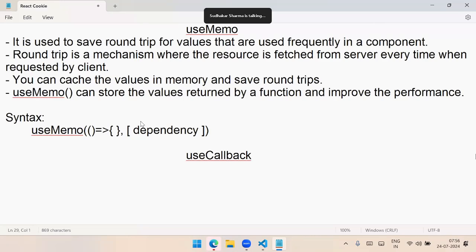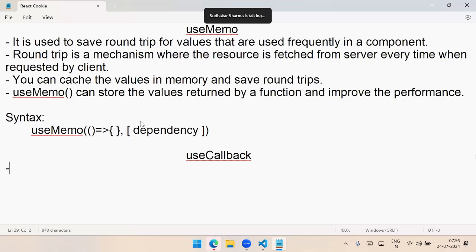Only the data returned by the function, not the function. That means useMemo will not store the function in memory. It will store only the data returned by a function. Whereas useCallback will store the functionality in the memory. That means if any certain functionality is frequently requested, then we can use useCallback. If any data is frequently requested, then we can use useMemo.